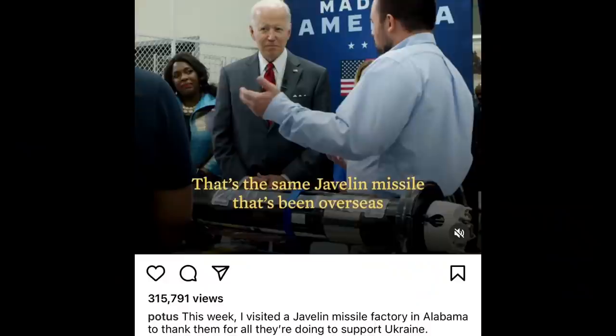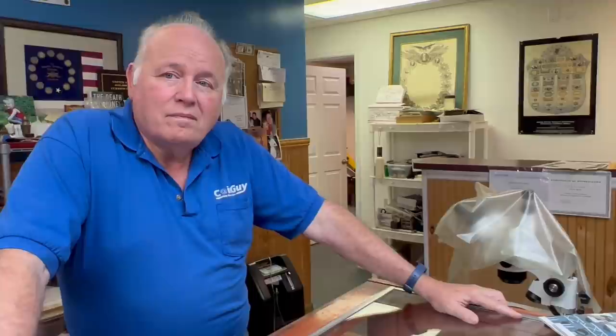Do the younger generations have the fortitude to handle things like the Ukrainians are handling them? I'm rooting for them. I appreciate regular people in just about every country — just regular people trying to work. But I have some questions about governments. Joe Biden's Instagram posted that he's proud of the Lockheed Martin facility in Alabama because they're making Javelin missiles and shipping them to Ukraine. Javelin missiles are pretty expensive — I'm not sure I wanted my tax money to go to that personally.